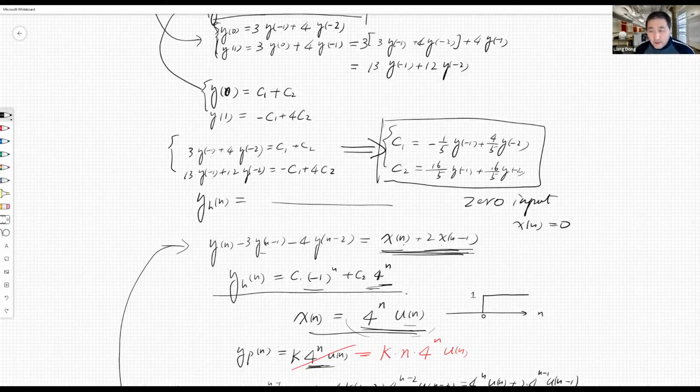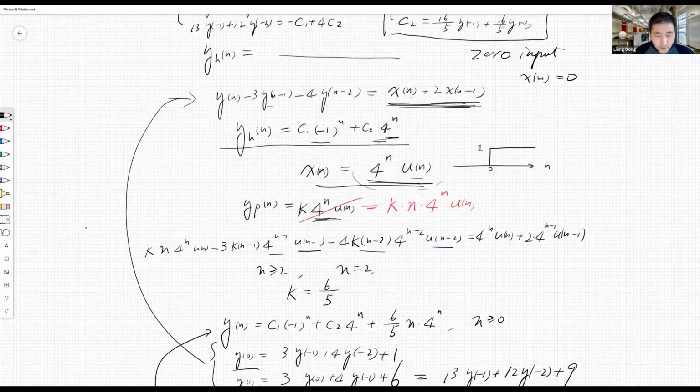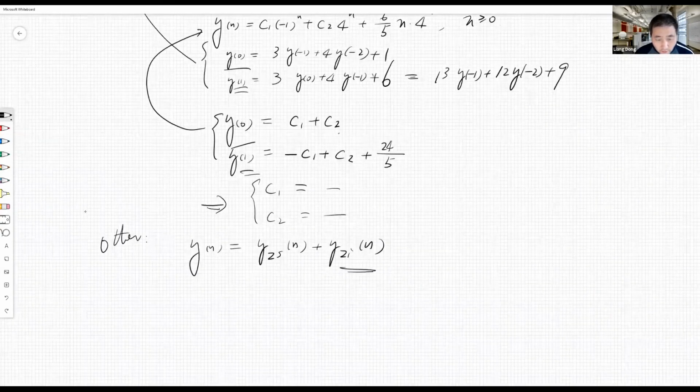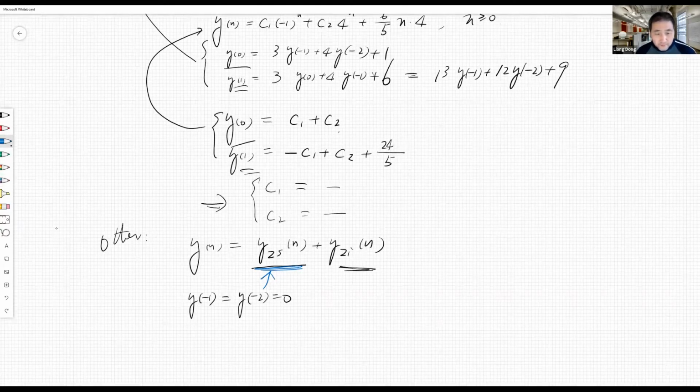We find that. Now what I want to do is find out the C1 and the C2, those two coefficients, for this guy, for 0 state. Okay, that's another method because I know this. Otherwise, you just plug in, you find the total C1 and C2. So for this method, for 0 state is y[-1] equal to y[-2] equal to 0. This is 0 state. Now I want to focus on solving for this guy, and the other part is already solved.